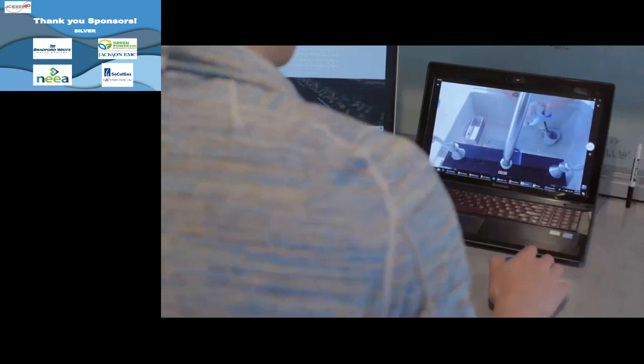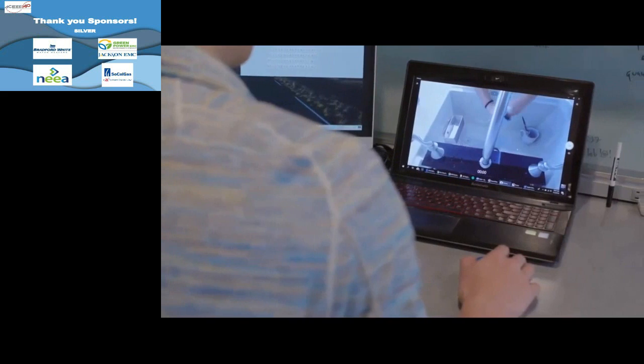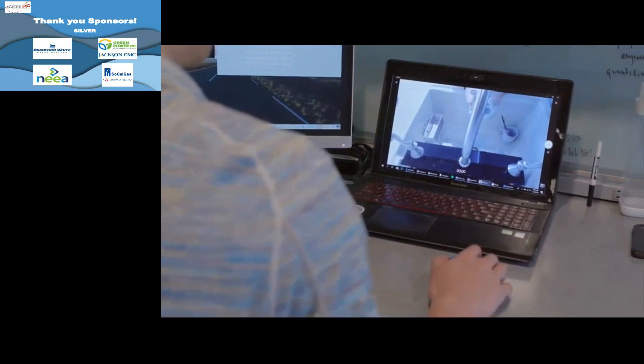It's called a Wizard of Oz experiment because we have the sink, but then we have a camera instead of sensors, and we have the camera feeding to a computer behind a wall. The student is controlling the sink, and the participant can control the sink. So they both have control of the sink.